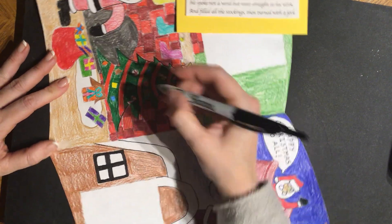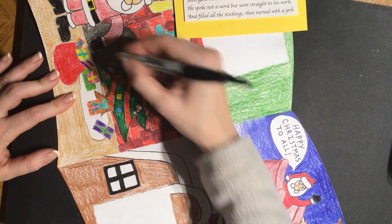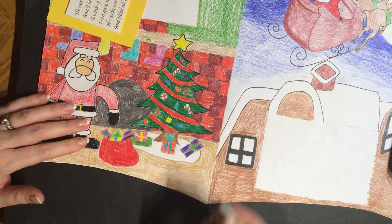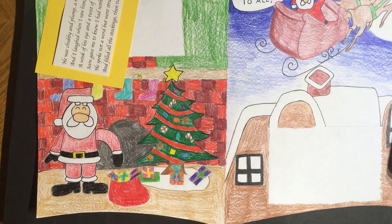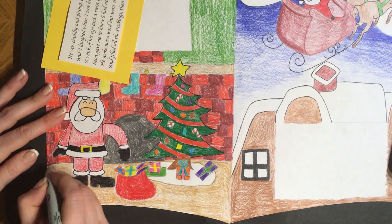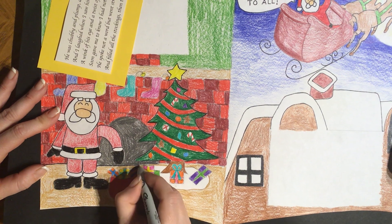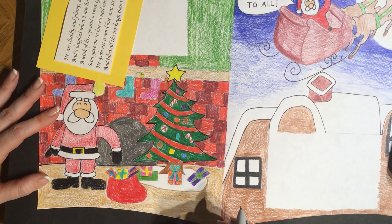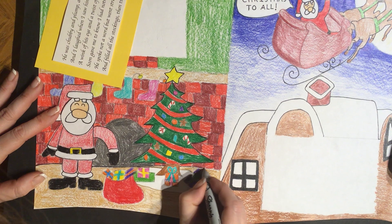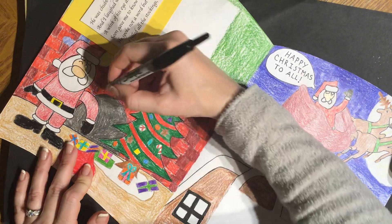Just remember that for really tiny details like Santa's eyes, you don't want to use the big chunky one — it might make your eyes disappear. If you're unsure whether to add a line somewhere, you can always ask an adult: 'Hey, what do you think? Give me your opinion — should I outline this or does it pop enough?' You get to decide where you want to trace your Sharpie marks.